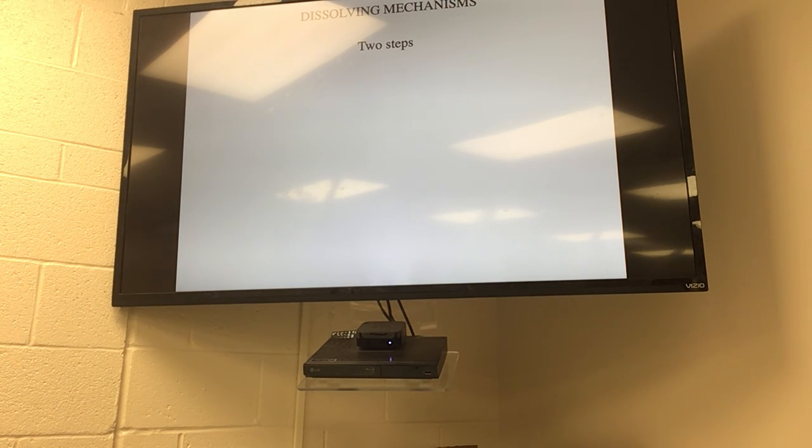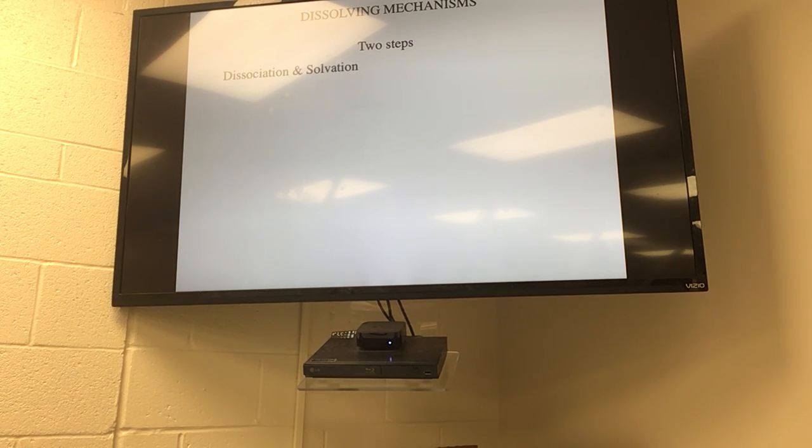All right, there are two steps in the dissolving mechanism when we dissolve substances. We're going to look at a solid-liquid mixture. There are two steps. We take salt, NaCl, and put it in water. Before it can dissolve, the salt just falls to the floor of the container. If we leave it sitting there, the salt starts to disappear. We can speed that up by stirring or heating, but if we didn't, the salt would fall to the bottom, and eventually it disappears.